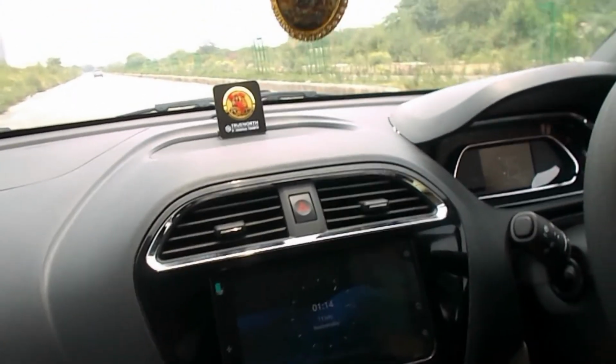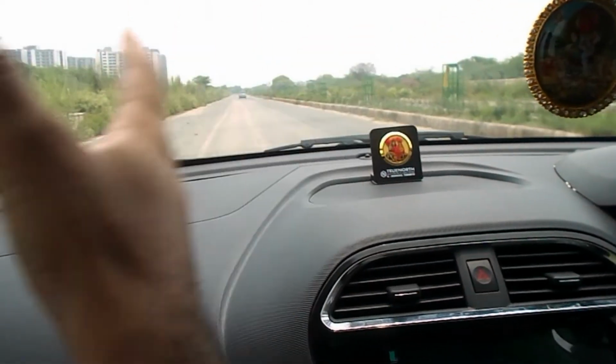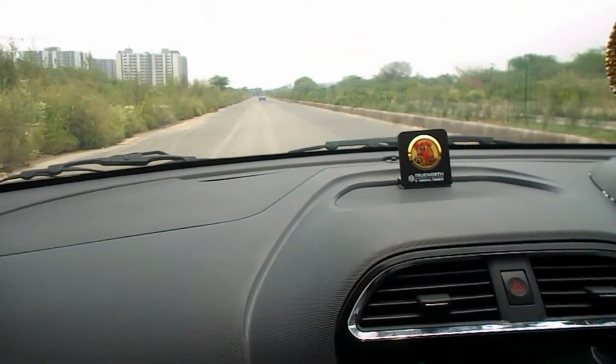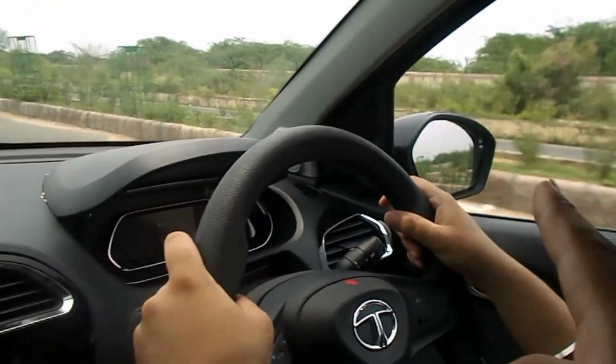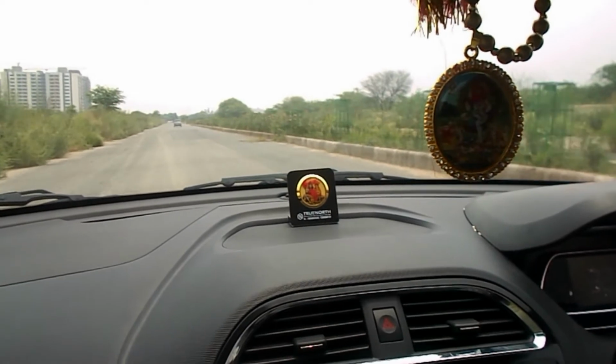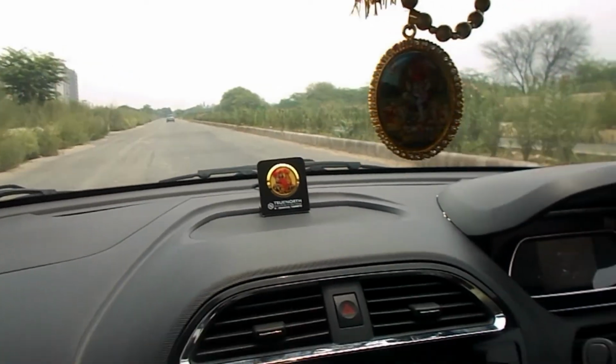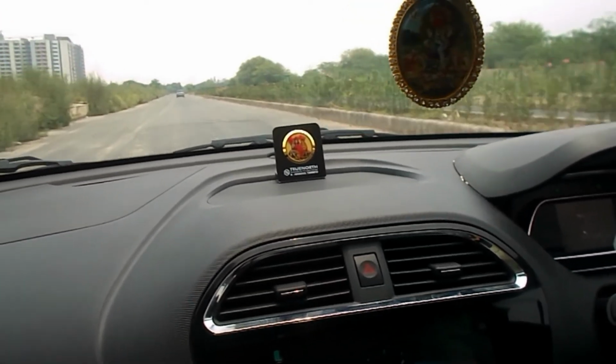To drive a car in reverse is more difficult than driving a car in a straight line, because you have all the visibility. But when you are driving in reverse, you just have these two mirrors, the side mirrors and the middle mirror, and it's not easy to reverse. So you need to be really good at reversing, because that's the only thing you need to learn. And if you know how to reverse properly, then you can drive your car anywhere.